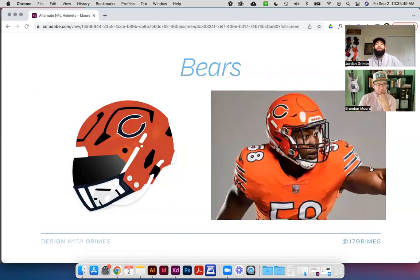Right on. Talking about color on color, my Chicago Bears, I didn't think they were going to do it, but they pulled it off. The Bears have worn this alternate orange jersey uniform for a bit with the regular blue helmet. But this year, as we can see, they're going to be pairing it with an orange helmet. So you get the orange shell. They're keeping the navy face mask. You have the two-tone wishbone C logo, navy base, white keyline around there. And like you were saying before, the color match, at least in this photo, isn't as good just because of material differences. You have a glossy helmet versus fabric in orange, right? We'll see what it looks like on the field.